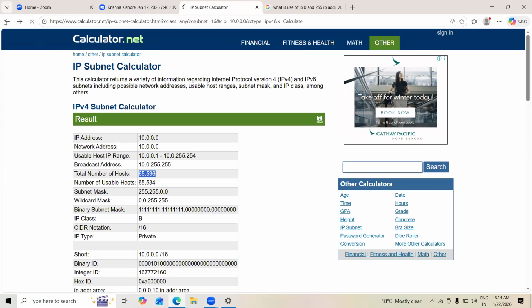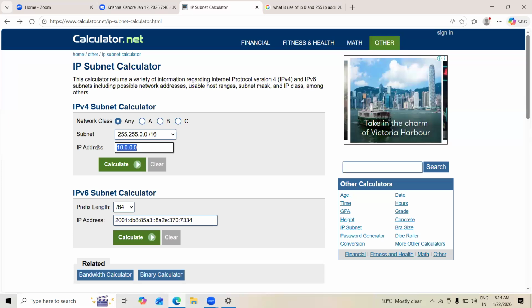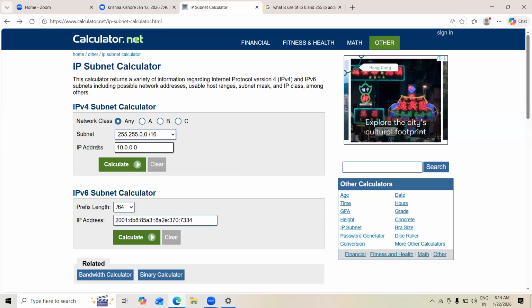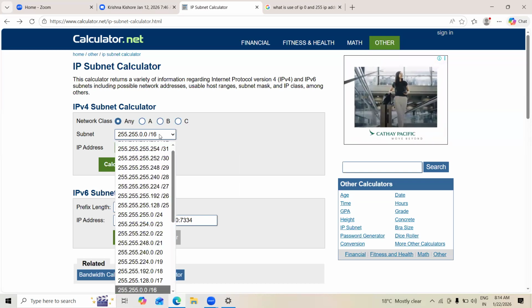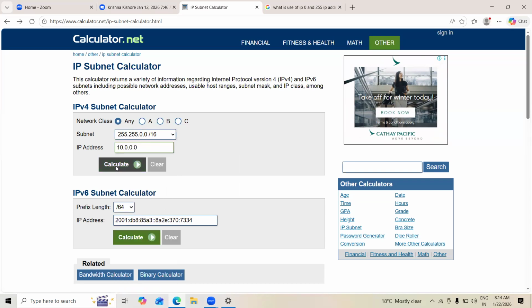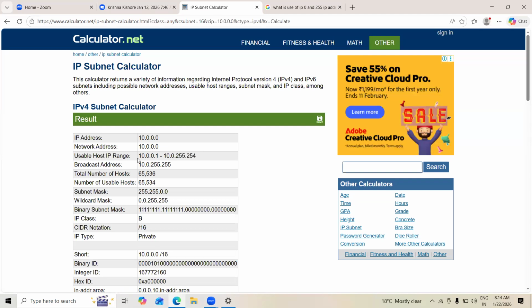If I give my series 10.0.0.0 as the address space, and select subnet mask 16, then calculate, you can see it automatically gives the number. This is the final number I will get.